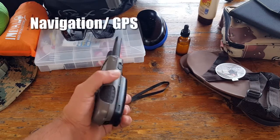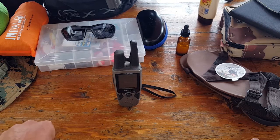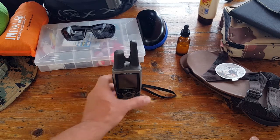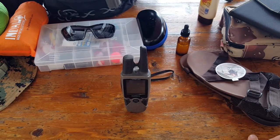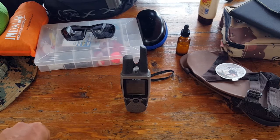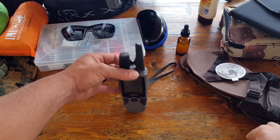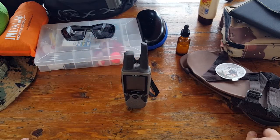Navigation aids — I like keeping my GPS with me, especially in my summer go bag. In all my go bags I have compasses, and topographical maps when I can get them for the area. In the summer, tree canopies and vegetation are blossoming everywhere and you can pretty much spin around in a circle and get lost. Having a GPS unit where I can mark waypoints, always know where I am and where I'm going is great. It's also a good choice because with my summer solar charging kit I can replenish the battery on demand, which isn't an option in winter.